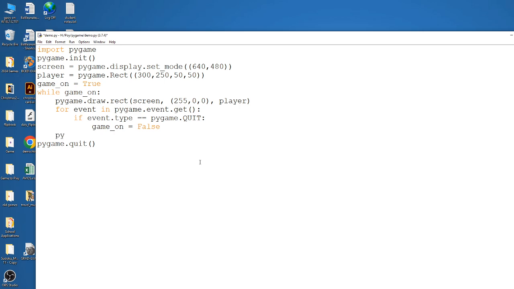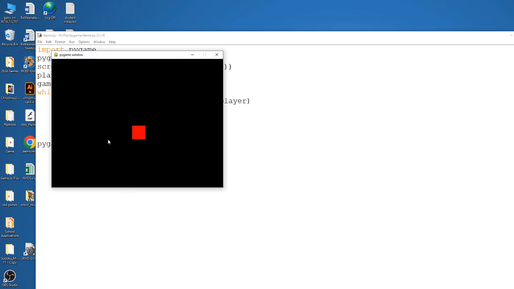So I'm going to say pygame.display.update. And it's going to run very fast, and you'll see it now is continually drawing a red square.